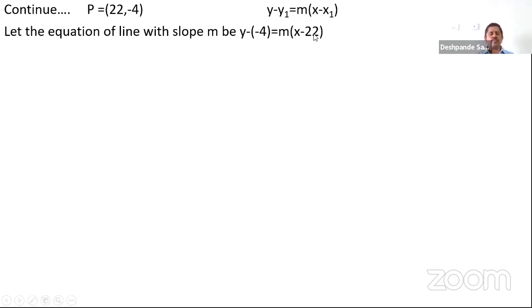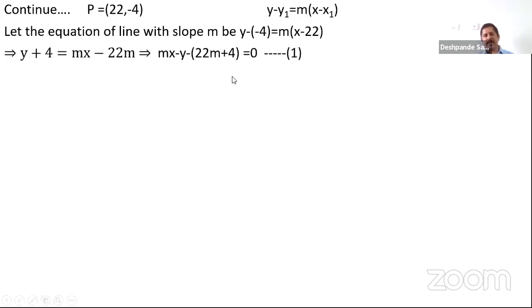Why is it that you don't take the other point? You got another point here. It is up to you. You can choose any point you like. So here we have taken the point external center of similitude as 22 comma minus 4. So from that point only you're going to find the tangent. So from the point 22 comma minus 4, you have got the equation as y plus 4 is equal to m into x minus 22, or simply mx minus y minus 22m minus 4 is equal to 0.